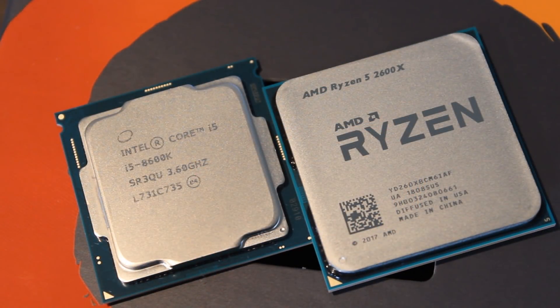Let's talk about overclocking and temperatures. The 2600X managed a 4.2GHz overclock. You may think that's exactly the same as the boost clock — well, it is and it isn't. The boost clock is actually more like 4.25GHz, which is what I really saw. It'll go up to that and then drop down a little. It depends on the application; if loading all cores it comes down, but on one or two cores it holds that 4.25GHz a lot of the time.